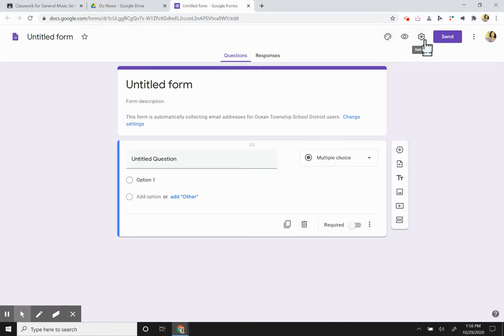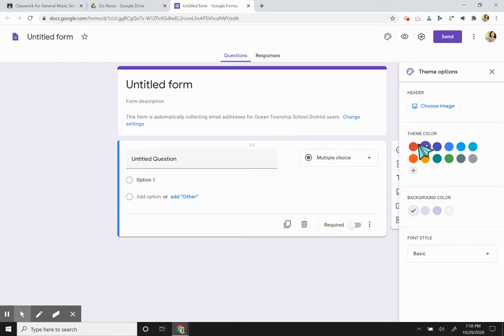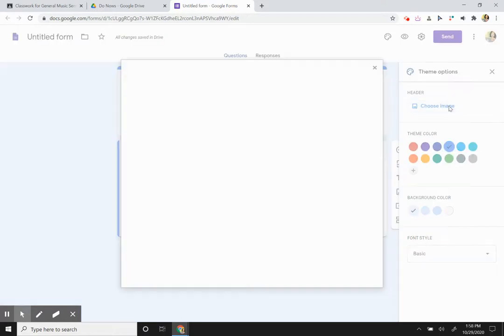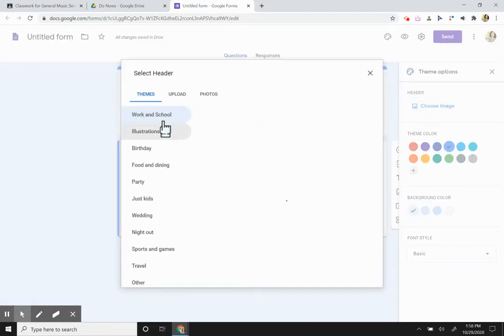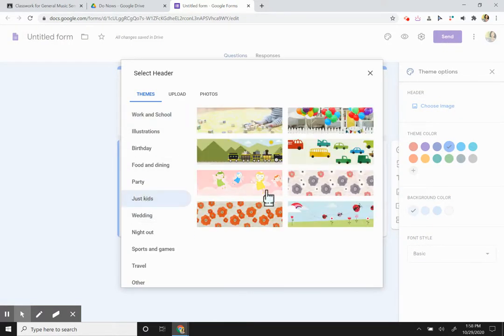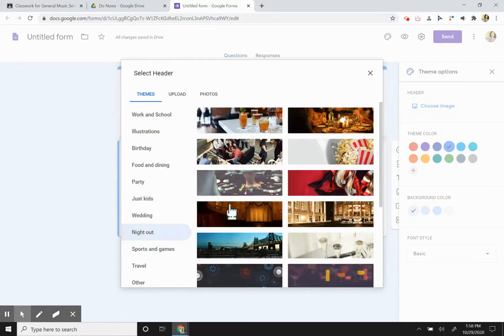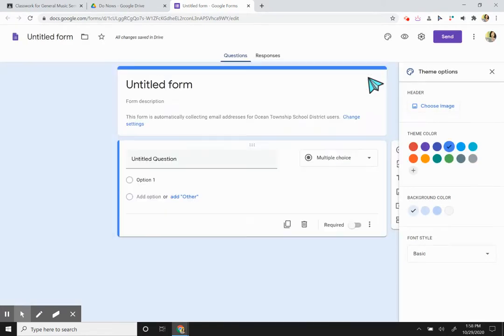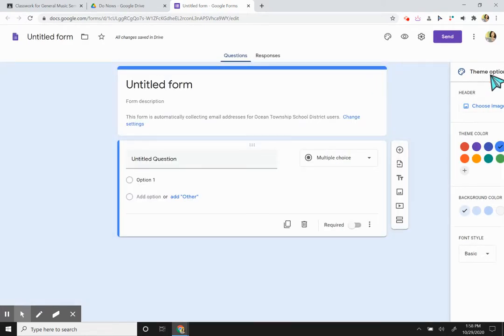So the quiz is the cog, right? The settings, right? This is your palette to make your color. You can change your color of your background if that matters to you. If you're doing like a survey or you have a Halloween theme or something, you can click on that too. You can change the theme. Work, school. I mean, these are all cool things that they have, right? If you're doing like a survey for your colleagues, whatever. All right, I'm not doing that, but I just wanted to show you that that's cool.